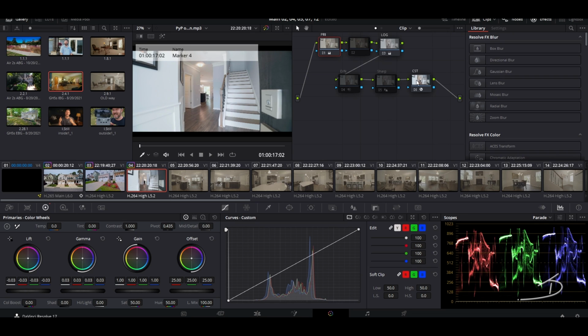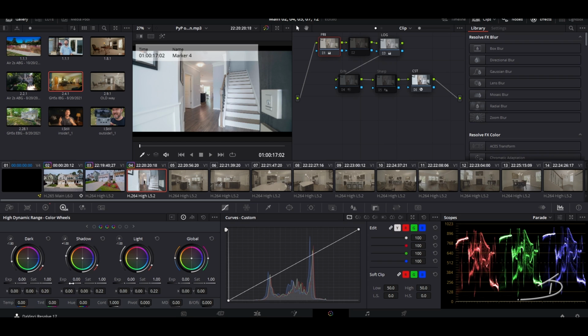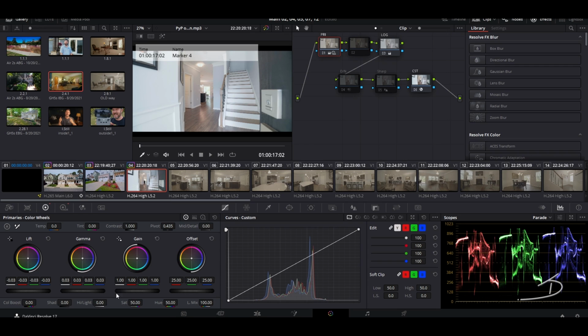Now I'm using the color space transform method. So if you use that, then you know what it's about. And if you don't, there are other ways to do it. But if you watch my old videos where I do not use the color space transform node, then you will notice my editing is a little bit different. And it's all just because of that color space transform node.